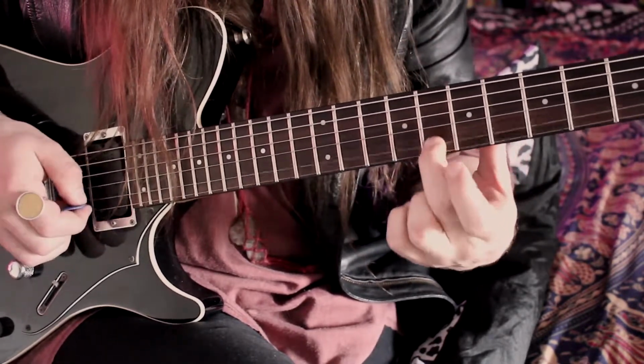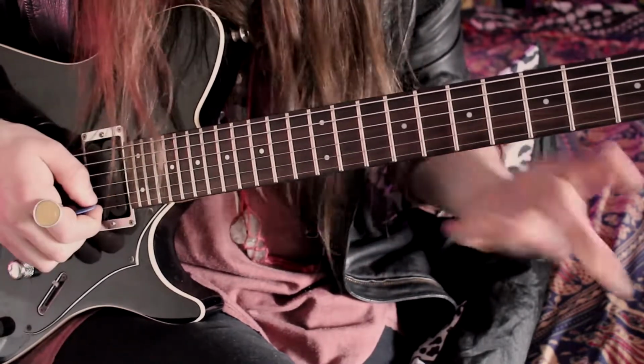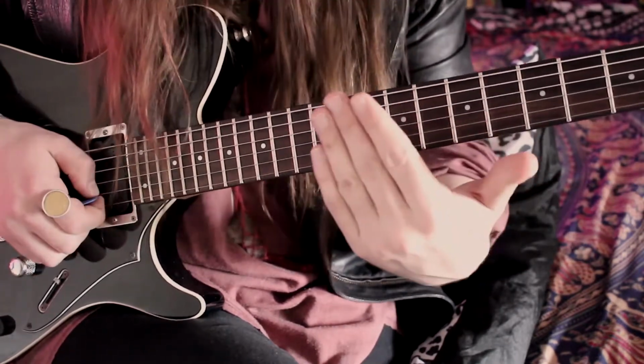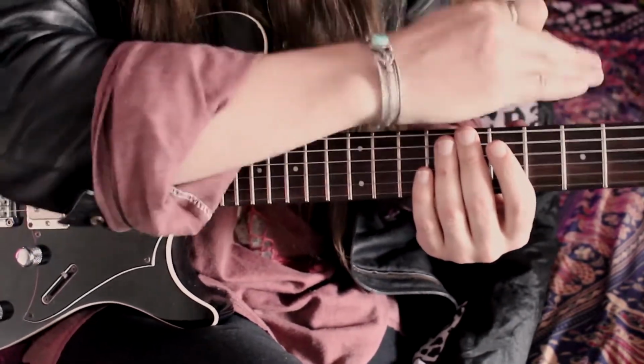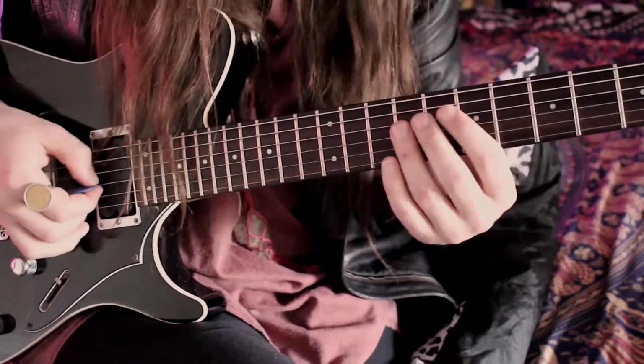Ring finger on the 9th fret of the G string. Middle finger, 8th fret of the B string. Forefinger, 7th fret of the E string. And you want these notes to melt together ever so slightly. You don't want it to just be straight notes picked out. You want it to have the tiniest little bit of melting in between them.